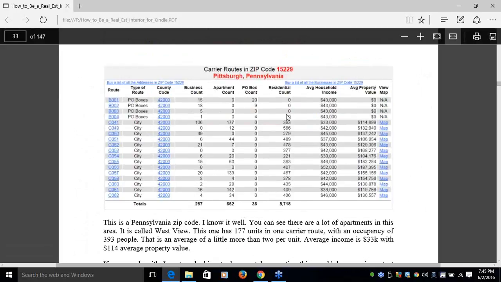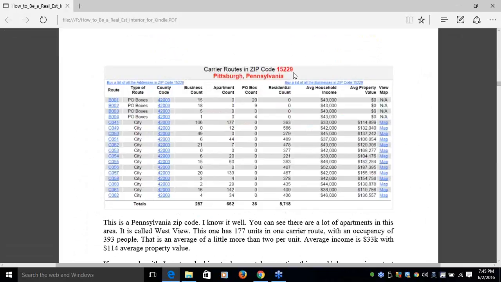This is another zip code, and this particular zip code is a great demonstration of when you're looking for areas to buy apartments in, you and your clients. Here's an example of a good area for looking for apartments. You can see in this zip code, several carrier routes, and many of them have apartments, 177 apartments.